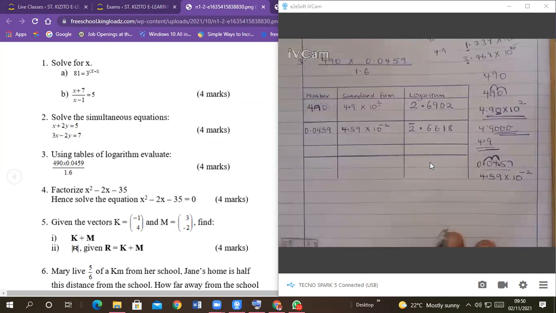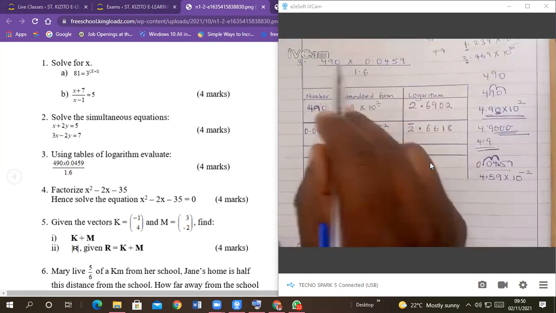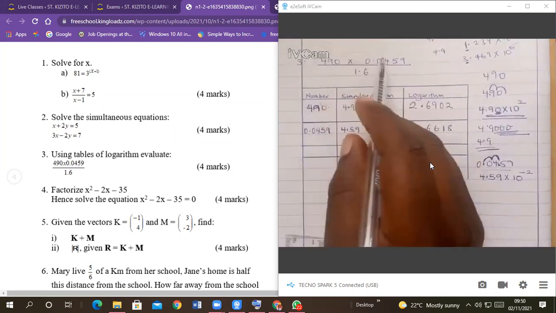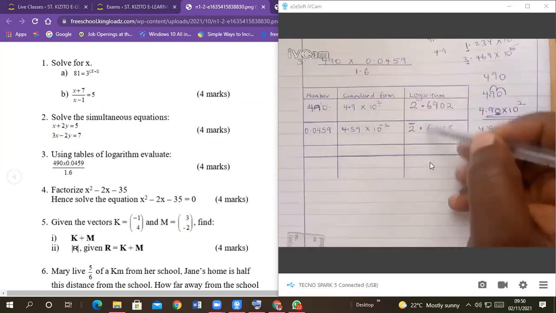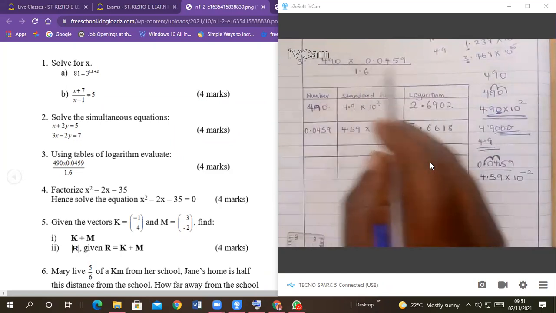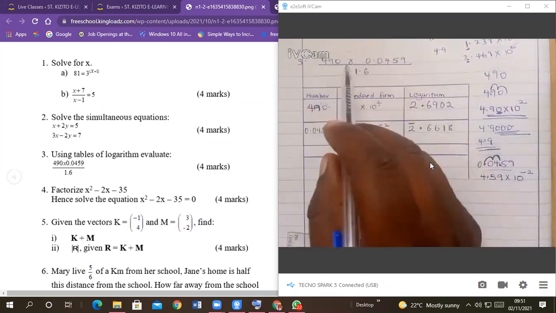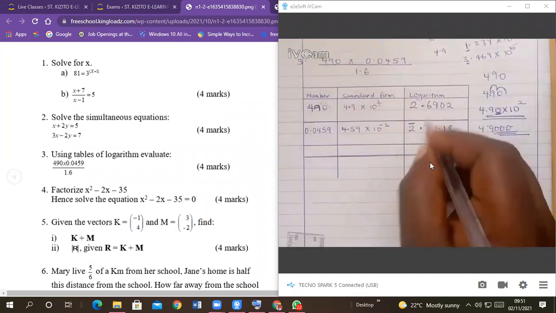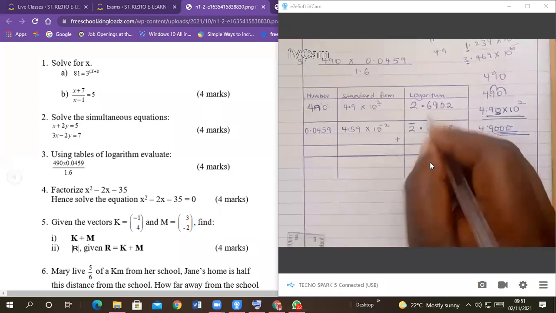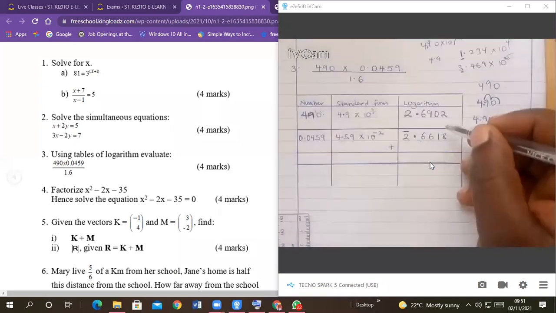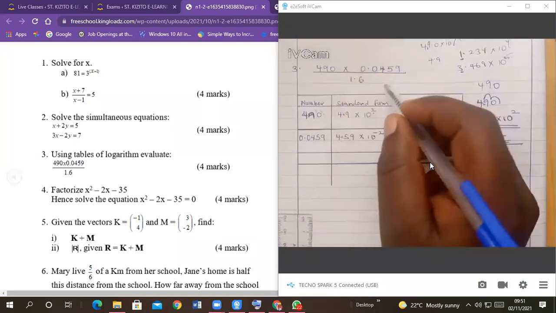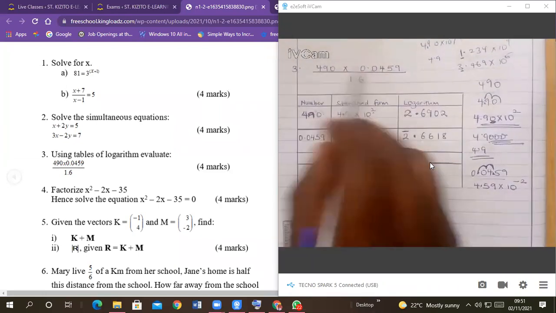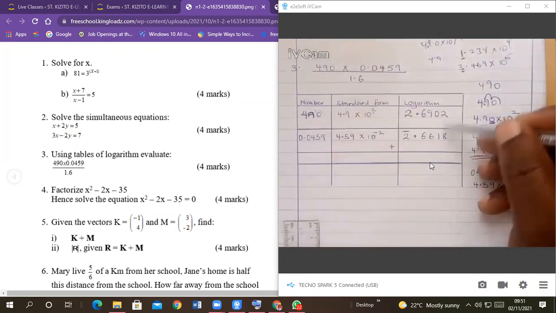Okay, the next thing is this now. Since this was a multiplication for these numerators, if it is a multiplication, then we are just going to add the logs and we get the final answer in terms of log. So since it is a multiplication here, we are going to add their logs. When it is multiplication, we add. If it is division, we subtract.